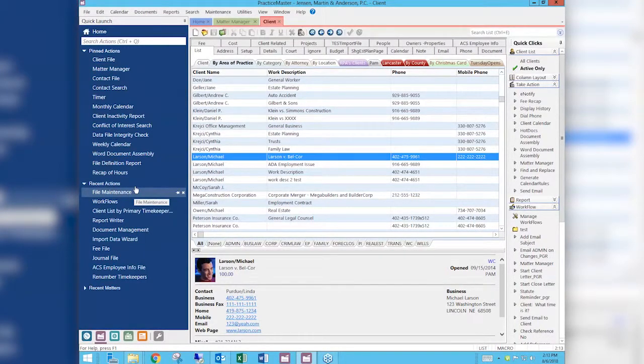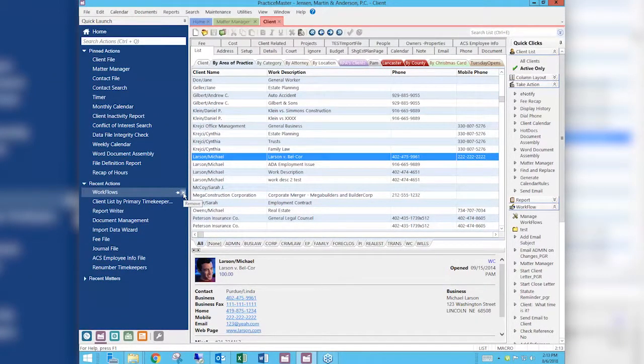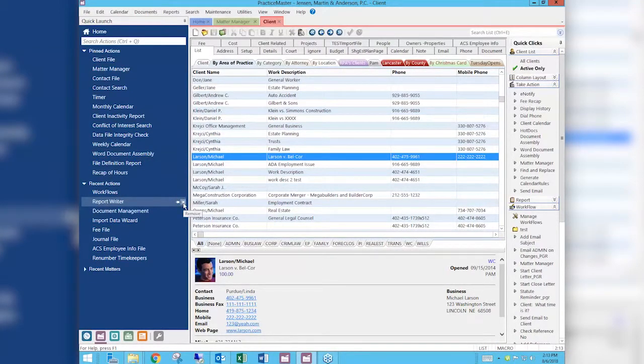What if you say, oh, I don't want file maintenance on recent actions either. I don't know why this is following me around. How do I get rid of it? You simply remove it from recent actions, and it's gone. So you have pinned actions that either you inherited because they came in from version 18's main tab in the task folder view, or you have pinned recent actions up under pinned actions since you updated, and you've moved them around and made them in the right order. Some of them you might have unpinned, some of them you might have deleted from recent actions.